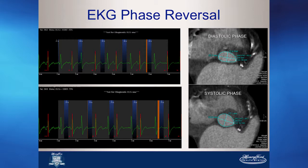It's not a routine thing anymore. It's not we do the 5 over here and then the other one's over here. We actually have to reverse that. So you need to make sure that when you are measuring, you know exactly how to label them. Because the cardiologist or the radiologist, they're going to see diastolic if you write diastolic, and it's really systolic. So it will cause some issues.